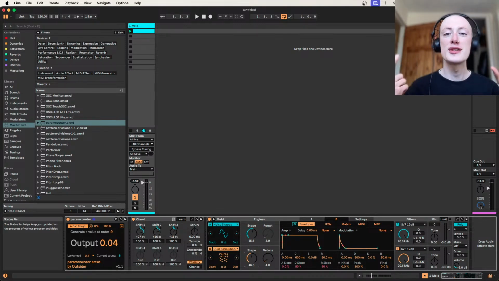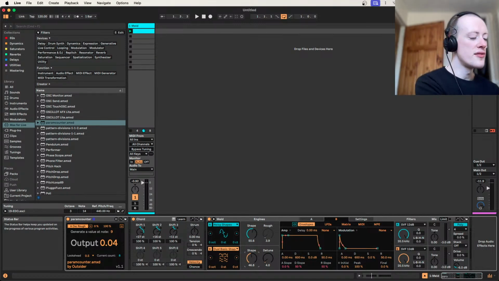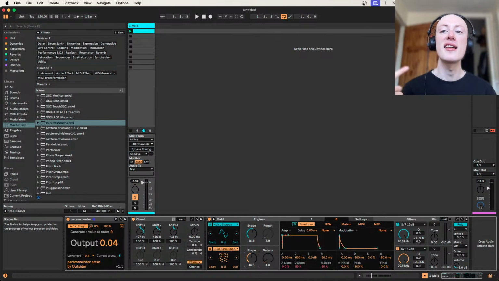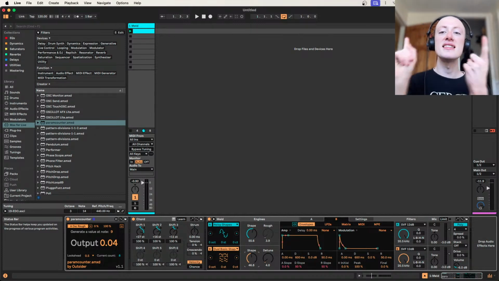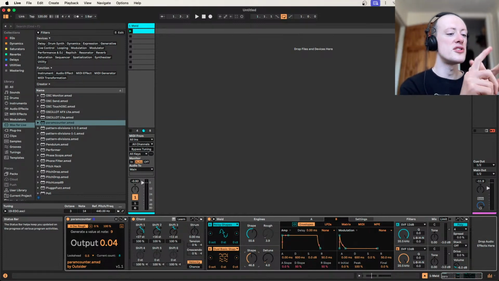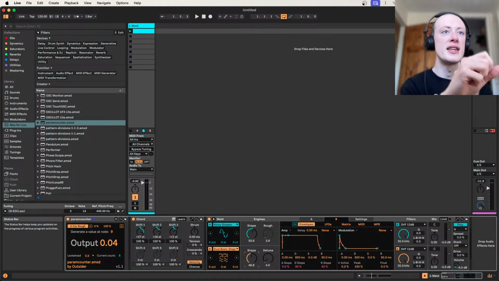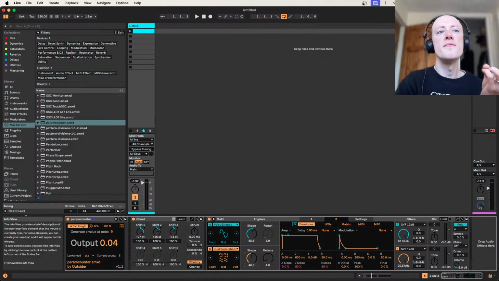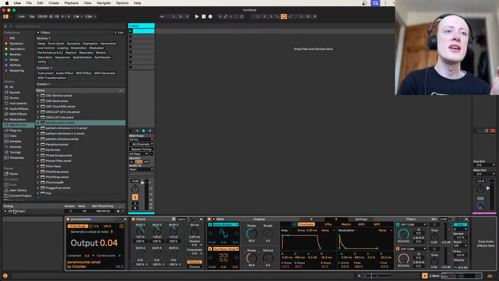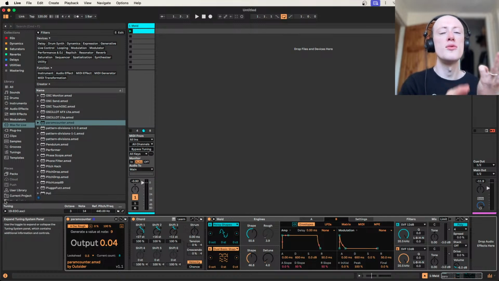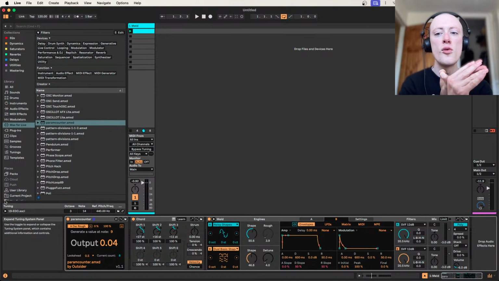And as I was going through that, I don't know if you might have joined a little bit later, I was kind of making a bit of a mental checklist of, right, okay, here's this new feature. I want to use that. I want to use the MIDI generators in the clip view that they've added, the MIDI tools. I want to use Meld because that's a new synth and I want to play around with that. And I want to play with tunings. So you can set a global tuning for the whole project. I want to play around with how that works and see what I can get into with that.